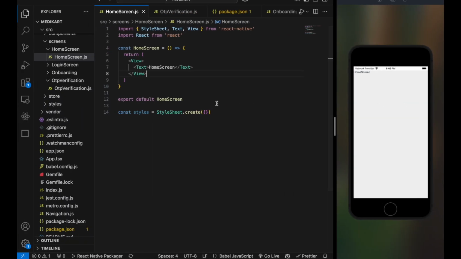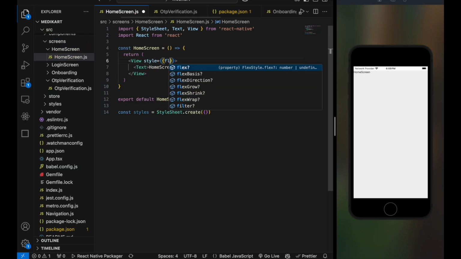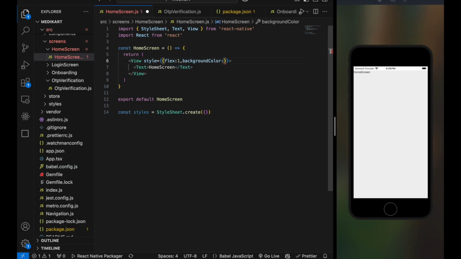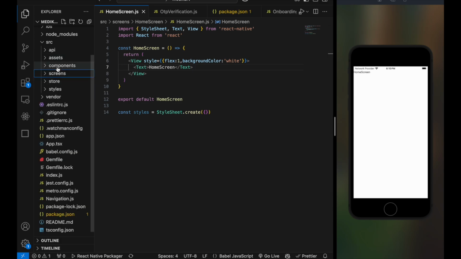Okay, so let's do here, we'll add style flex 1, background color white. Now here we'll create some components.